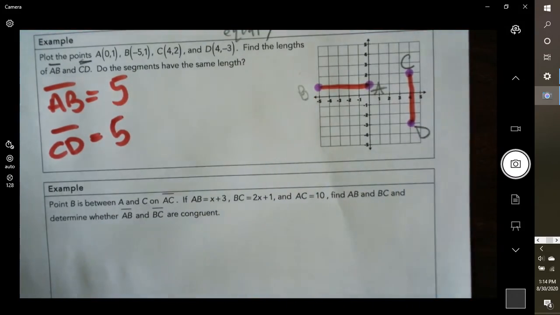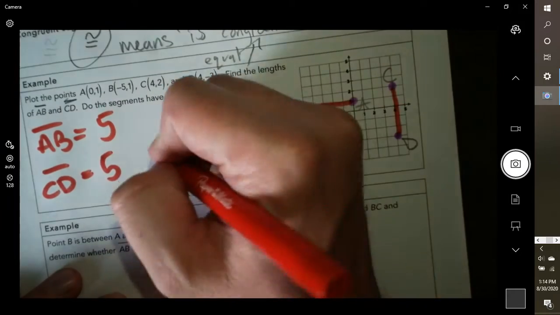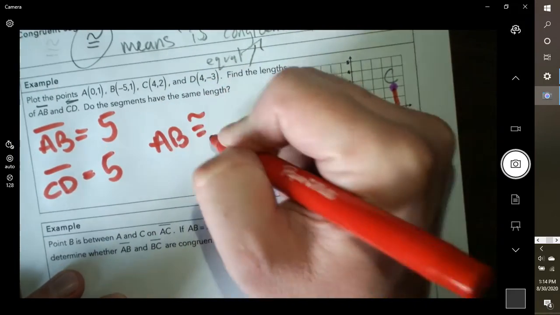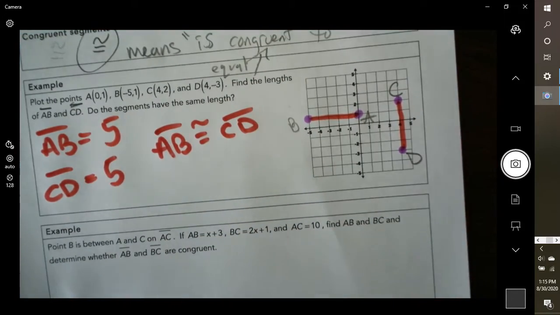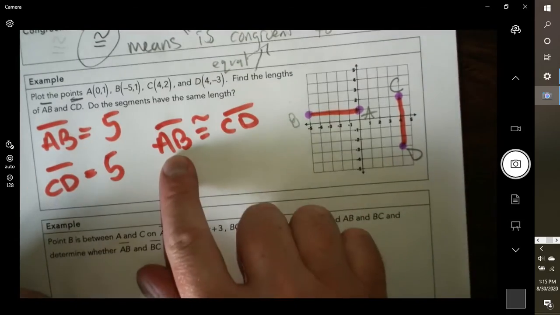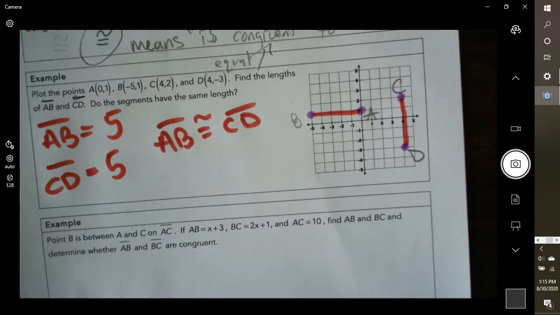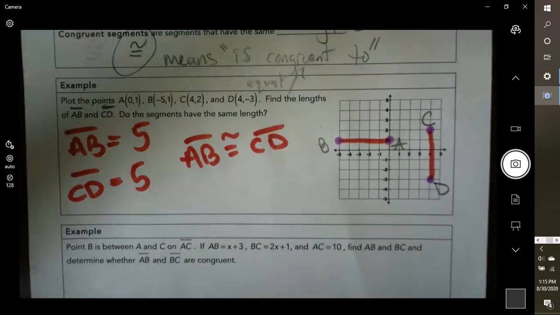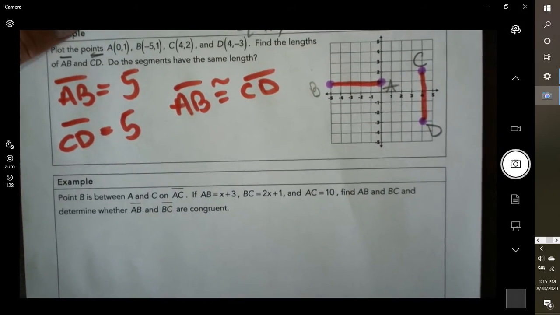And this is where we're going to use our new congruent symbol. We're just going to write that AB is congruent to CD. And now look, we're writing sentences using all these notations and symbols. So this is saying line segment AB is congruent to line segment CD. I used a dozen words, but there are just symbols and letters here. So it does kind of speak sentences when you start putting all this together. All right, good job.